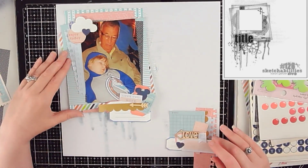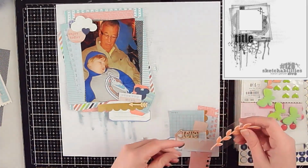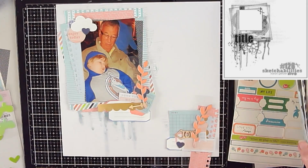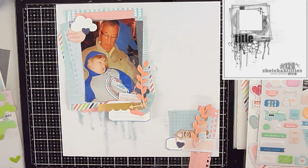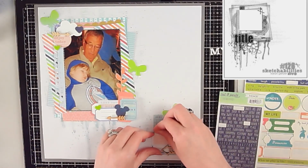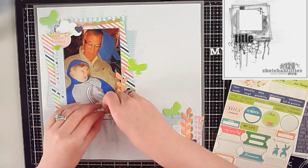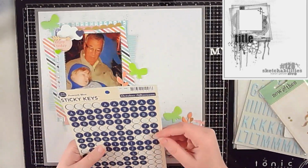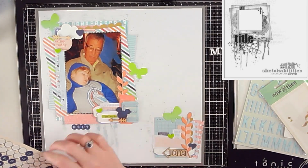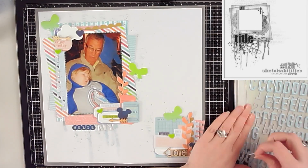And I did have a Mickey head that was already punched in a navy piece of pattern paper, as well as those hearts. So I pulled those out because they work with the colors that I was going for. I also had these leaves that are a puffy sticker, so that helps me, along with the wood veneer, have a little bit of a different texture added to my embellishment clusters, gives it a bit more interest. And I do pull out some word strips from a My Mind's Eye word strip or sticker set, and one was an October Afternoon. And so I threw those into my clusters, and now you see I'm just working on my title.